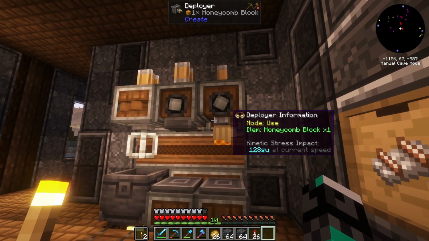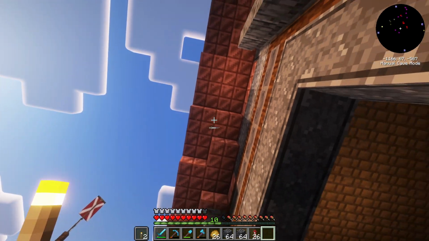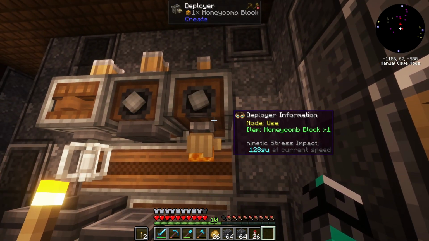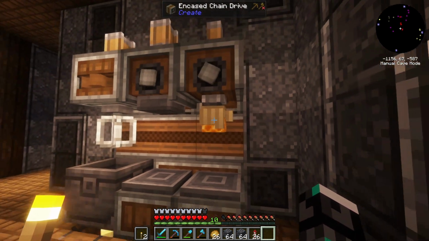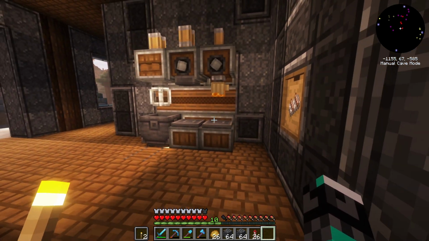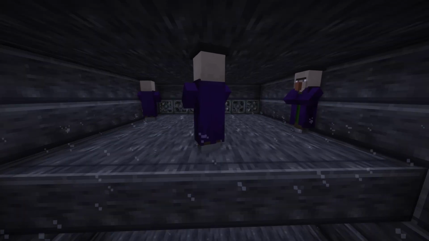And this honeycomb block turned all of these copper, as you can see, into waxed, because if you put a honeycomb block in a deployer, it will never waste the honeycomb and it will wax anything you put underneath it. So that's a pretty good way of waxing those items.